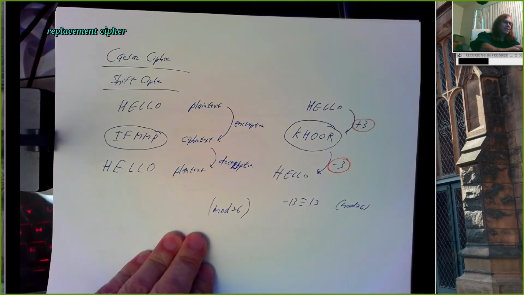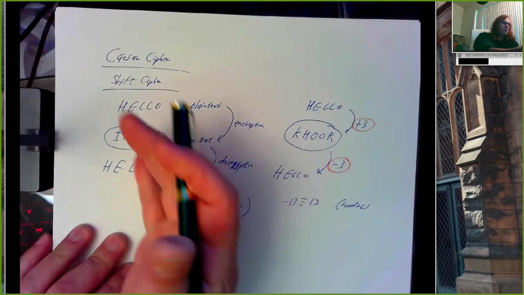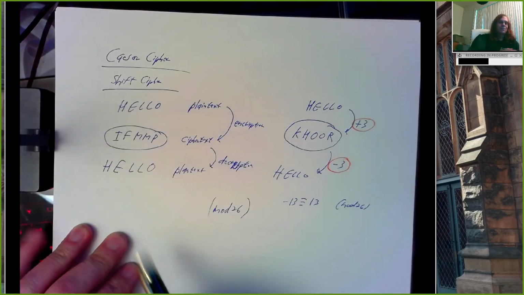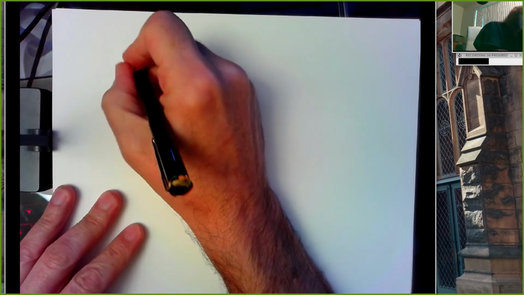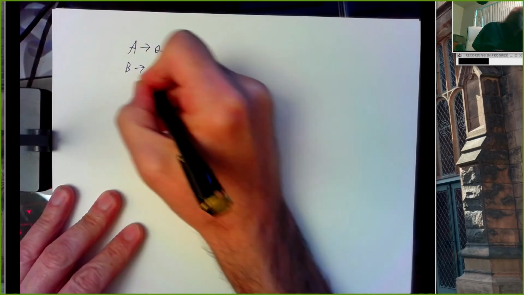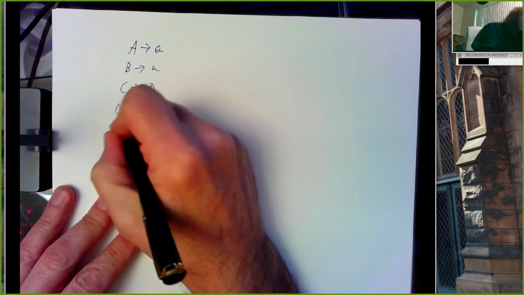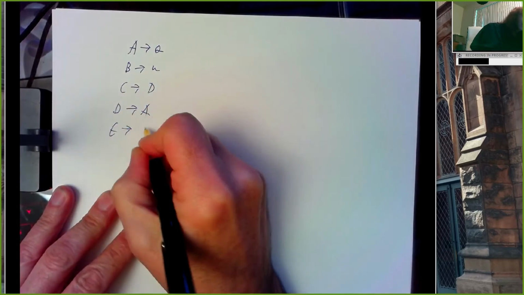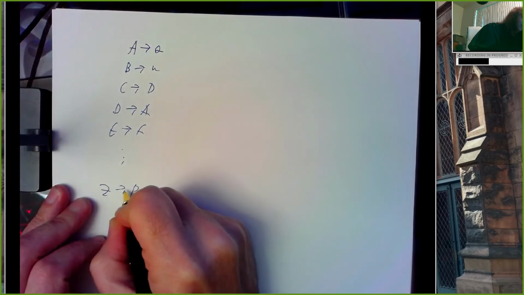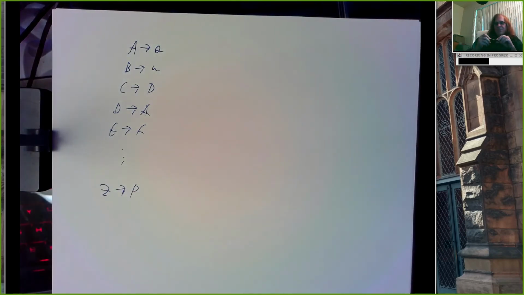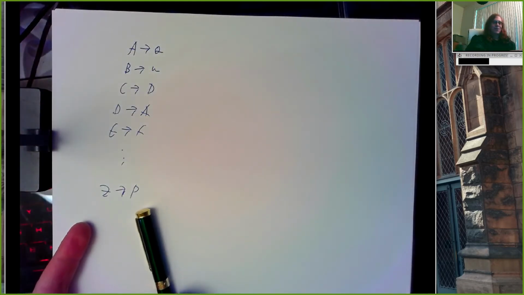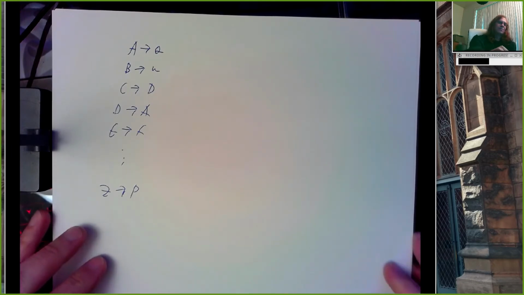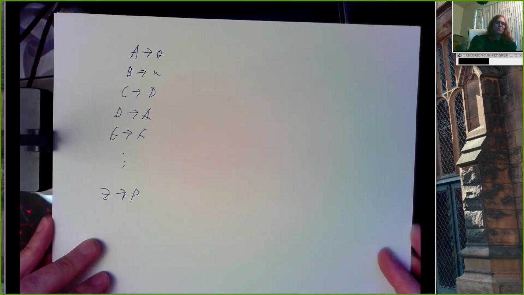It's similar, except that a shift cipher replaces each letter with another letter by an algorithm. So a pure replacement cipher might do something like this. It might say the letter A is going to go to a Q, the letter B is going to go to a W, the letter C is going to go to a D, the letter D is going to go to A, and so on. And the letter Z is going to go to P, maybe. And unless you have this map, this guide of how you're encrypting, you get gibberish out the other side. And there's no simple way to decrypt that gibberish.